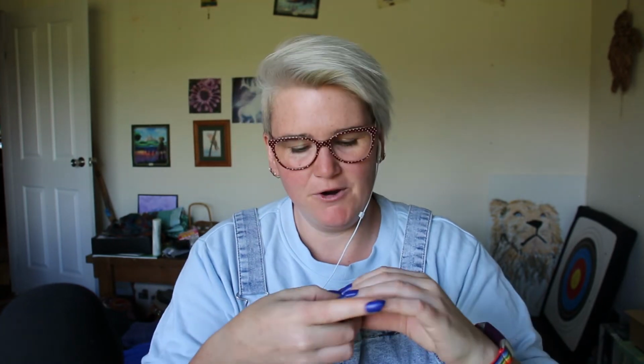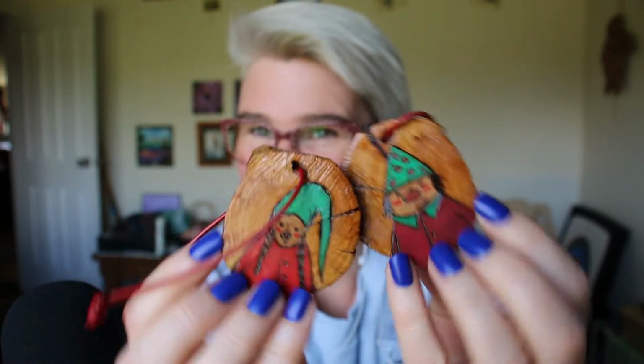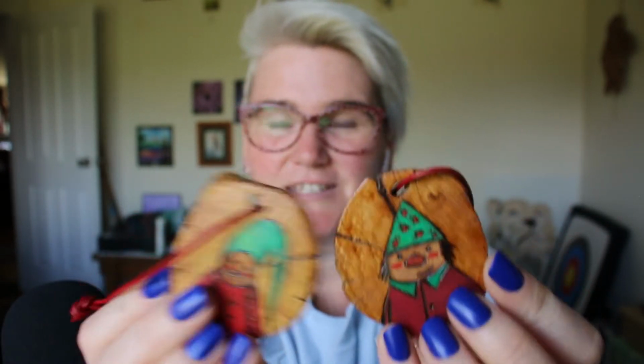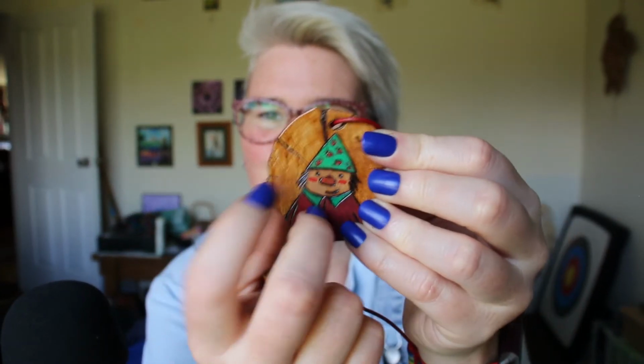One second. So the very last thing that I have listed, let me just double check I got the right ones. Yep, so are these Christmas gnomes. They're pyrography Christmas gnomes. They may look familiar. Last year I put up some gnomes. This one in particular is my strawberry gnome.